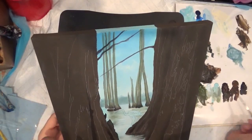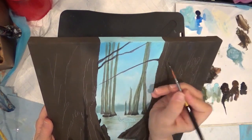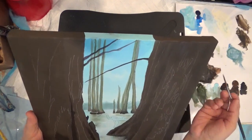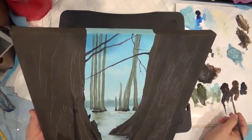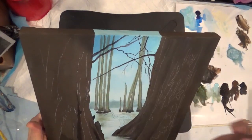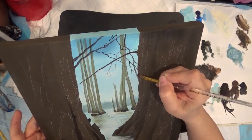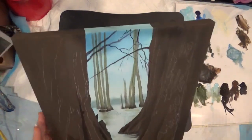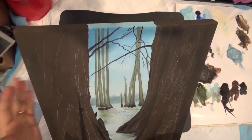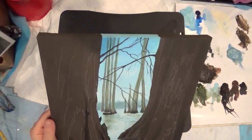Bring some branches with a script liner using soft black plus black. I already put some in and now let's put others — skinnier ones. If I can make it skinnier with a liner or a flat brush, clean that area before it dries. I think I'm going to stop — maybe one more branch — and leave it like this.